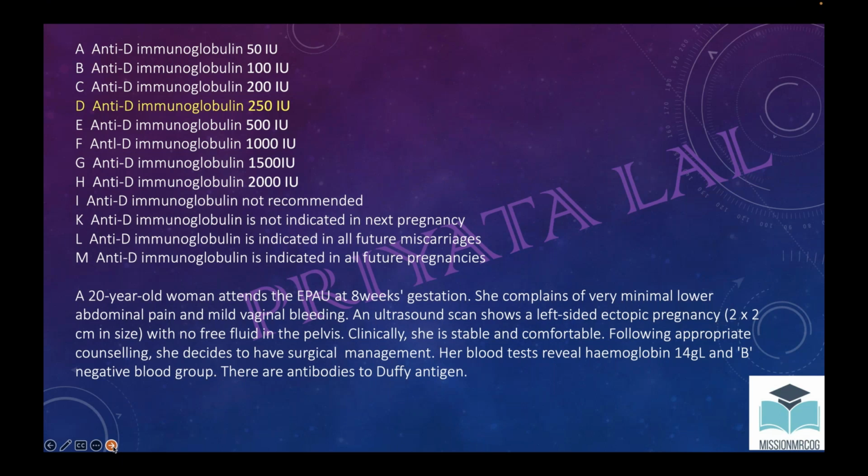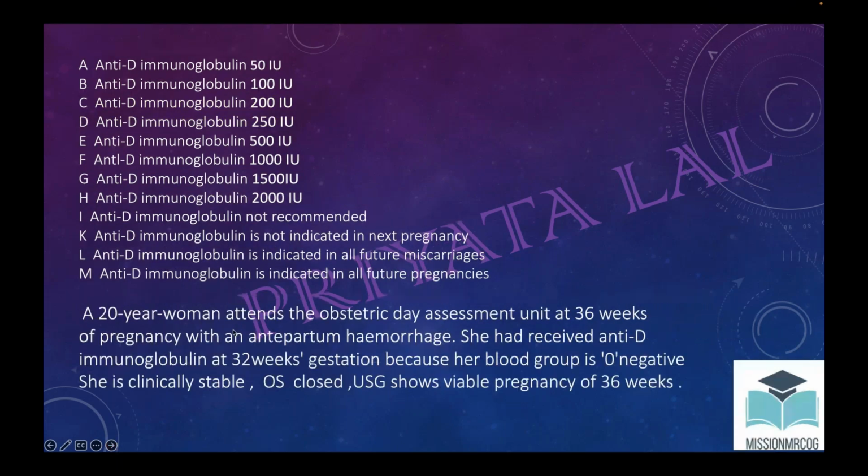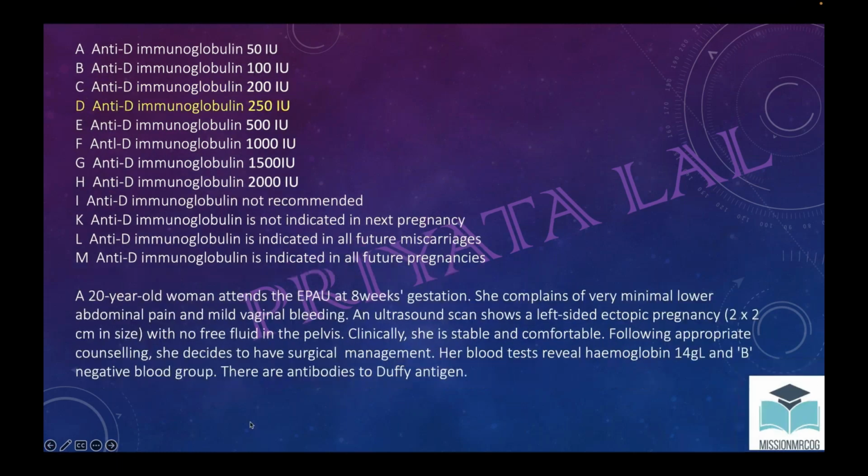There is an antibody to Duffy antigen. Duffy is a different antigen, and that is just to distract you from the answer. So if they say she has got antibody to D antigen, then you will say she is immunized. But Duffy makes no sense. Yes, subminor subgroup. This is a distractor.